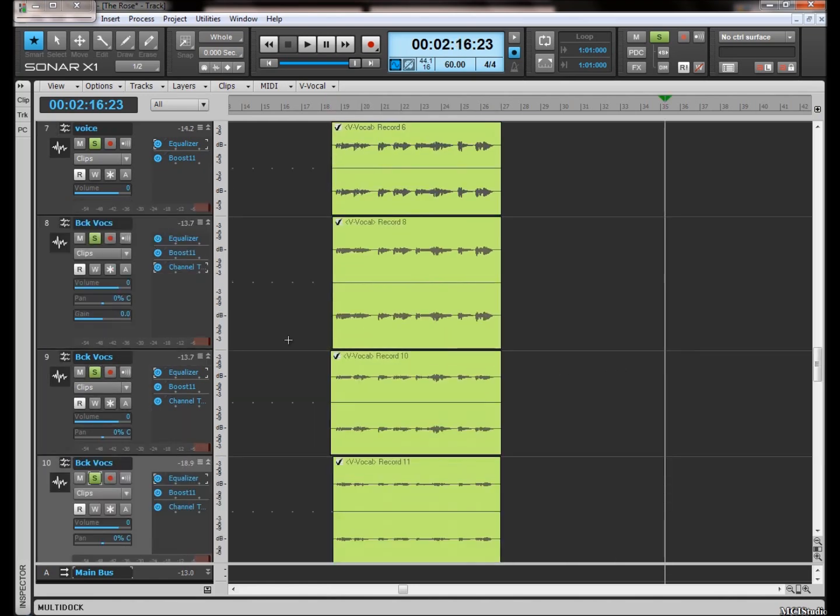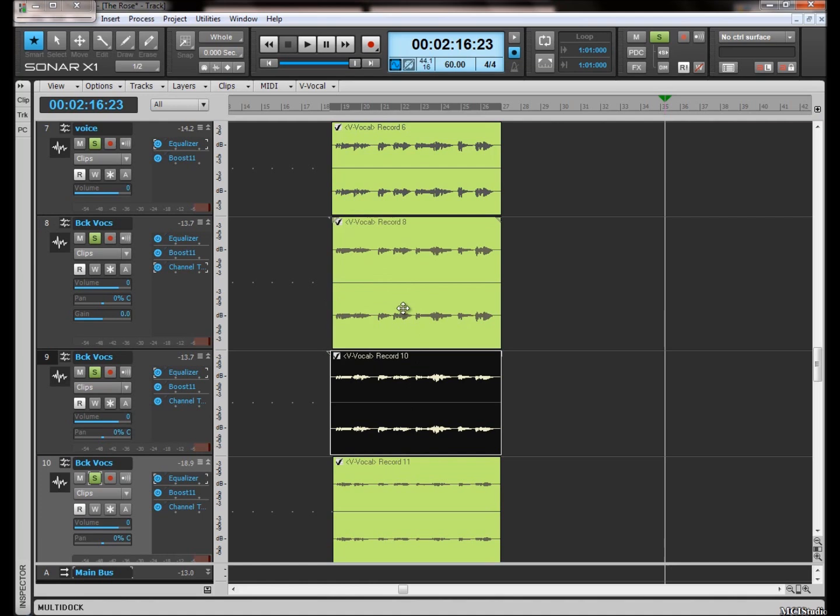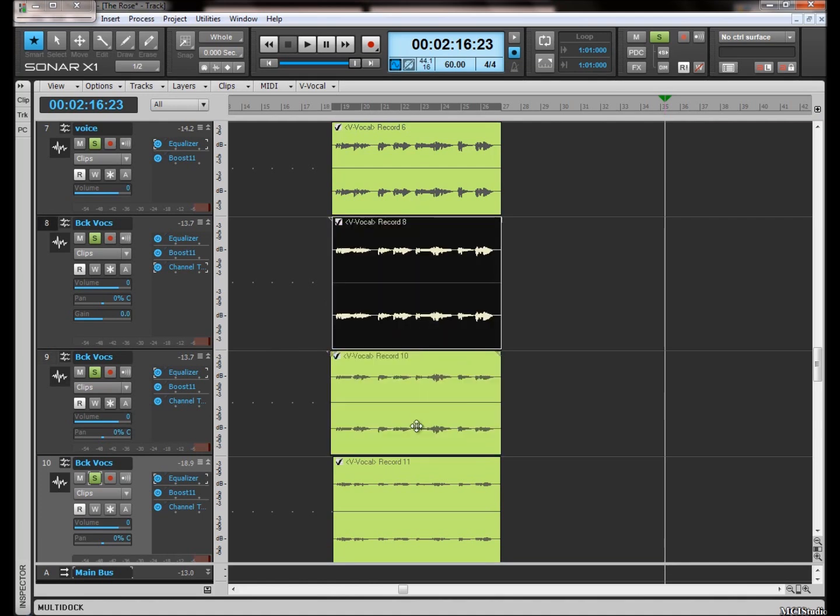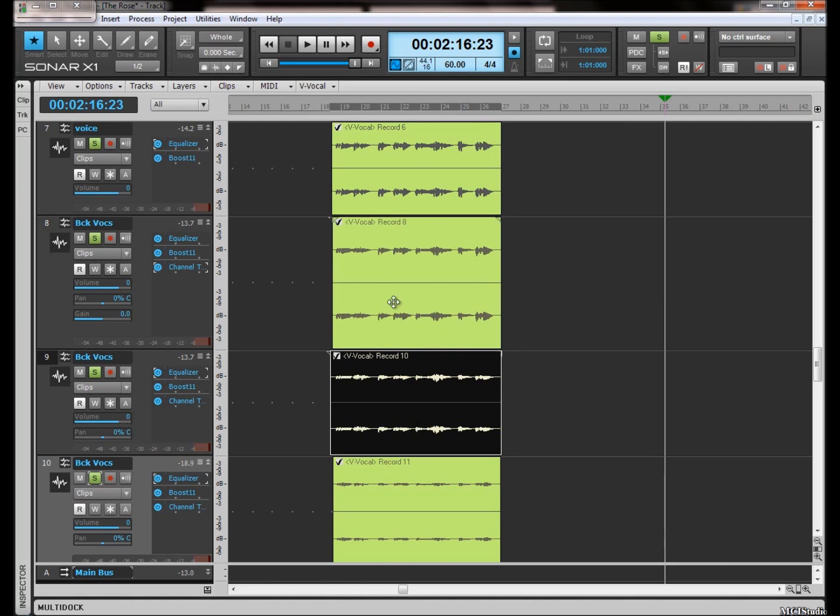Another thing, if you're working on backing vocals or harmony: say these two here, which are the real harmonies in this mix. I haven't done it here, but I would take these two and assign them to a bus and put all the effects there, because you're going to have the same effects on each track to make them sound similar.